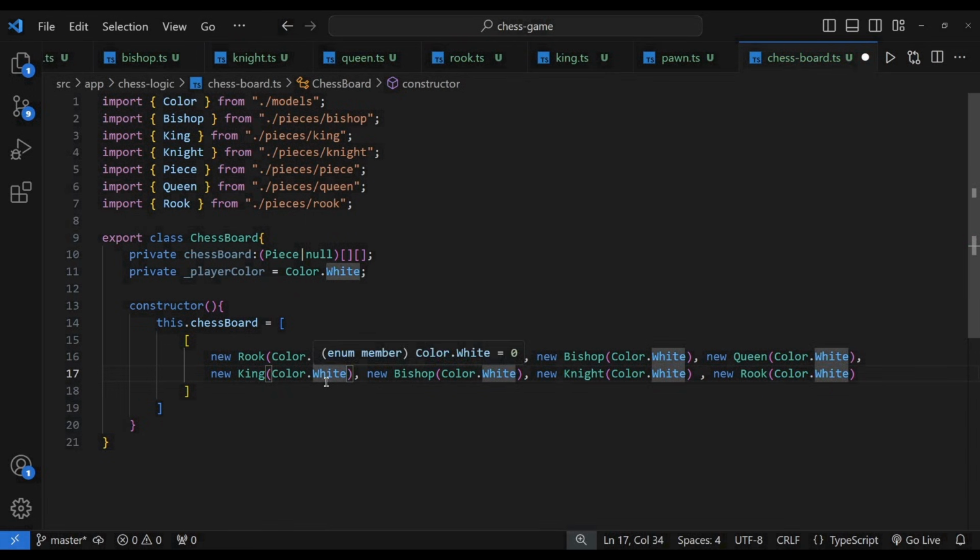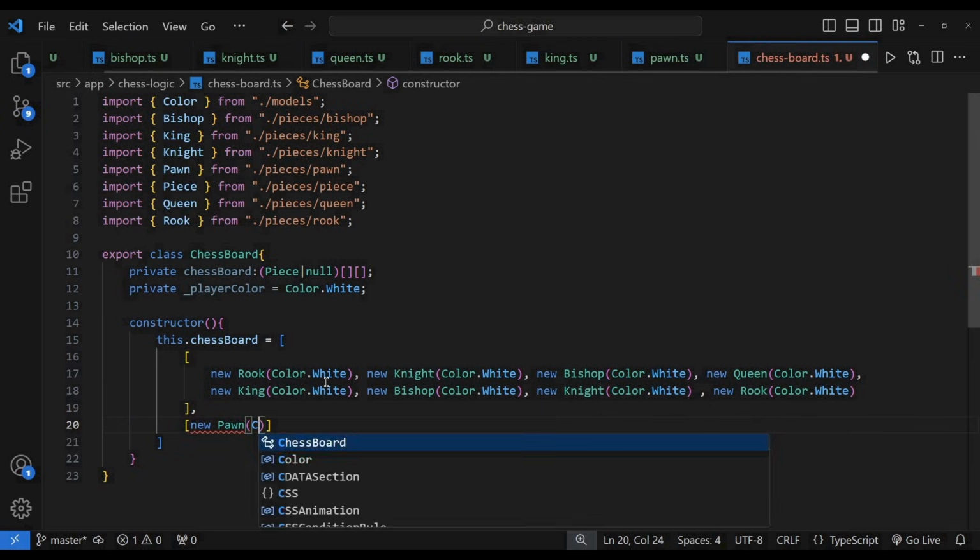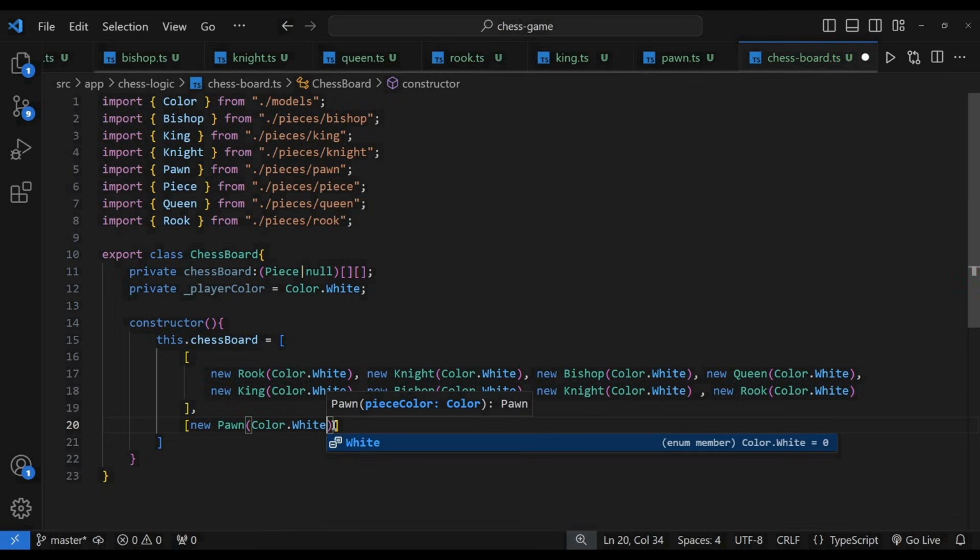Now specify white pawns. Need to copy that 7 more times.